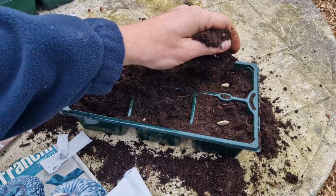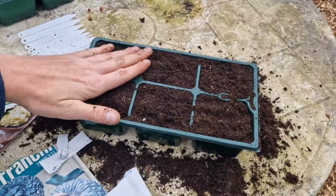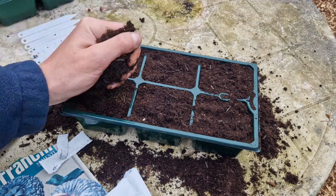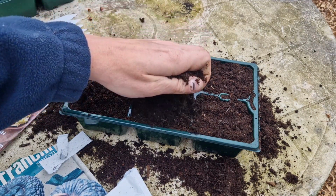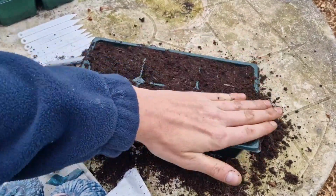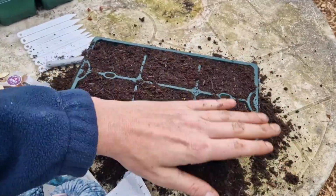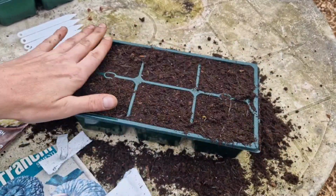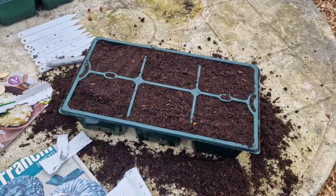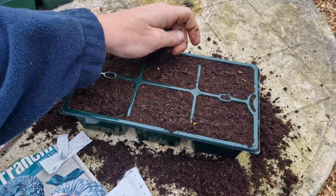So your pumpkins and your squashes are very hungry plants. So when you do come to planting them out, dig a nice hole, add some manure, some blood, fish and bone, just any general feed to get that plant really going, because they are very hungry. Right, so once you've done that, as always, you've just got to water them in.